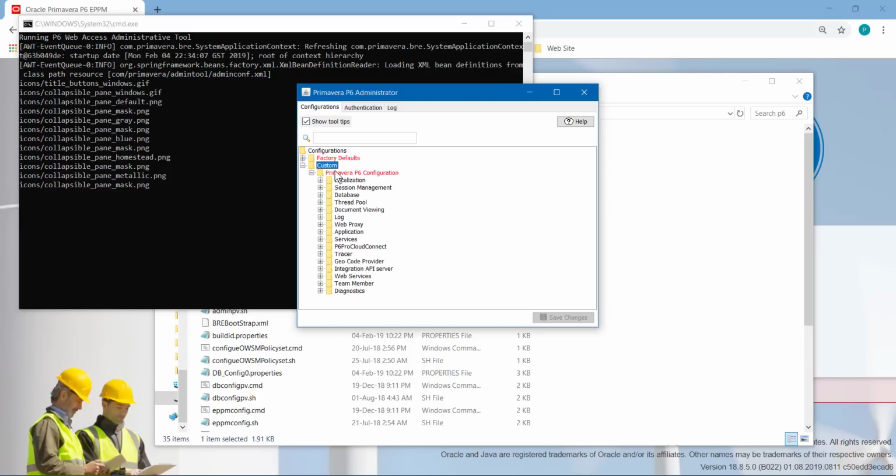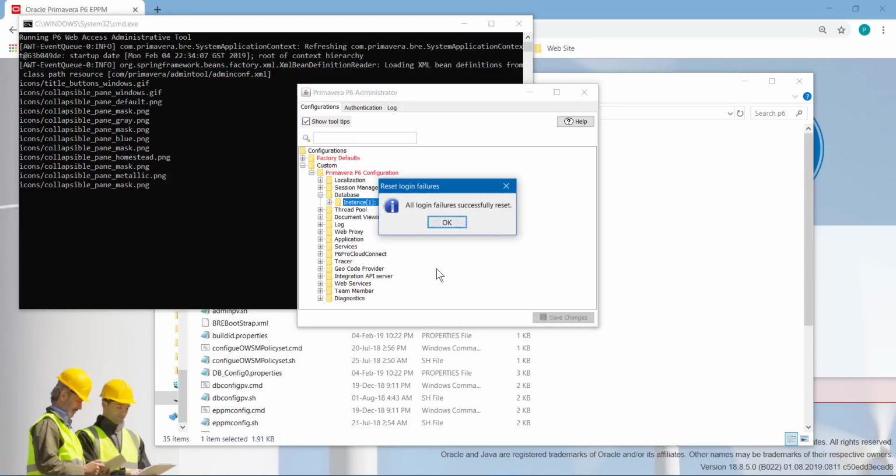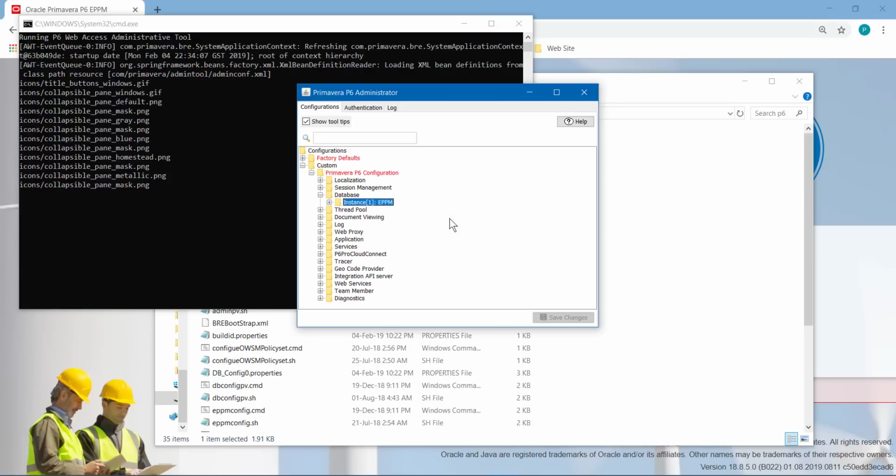Now, you open Primavera P6 configuration, you open database, and right click on the instance, and reset login failure. All login failures successfully reset.